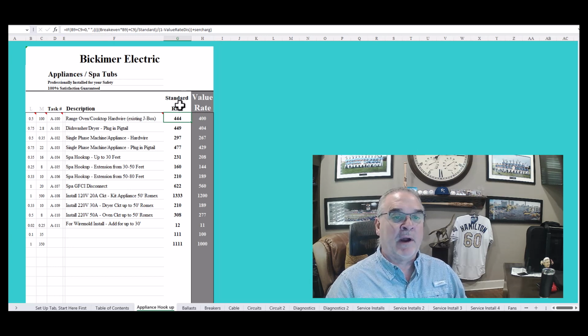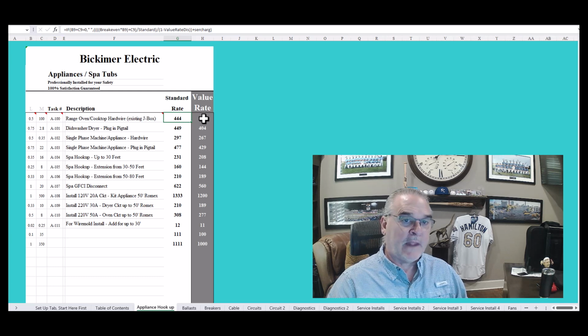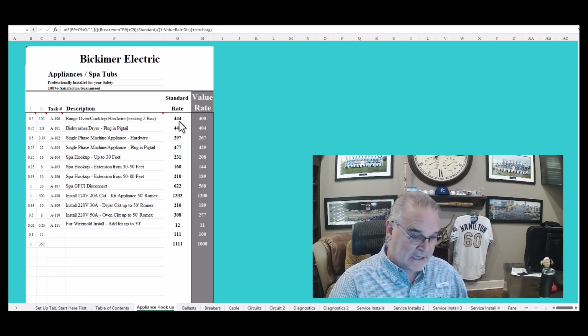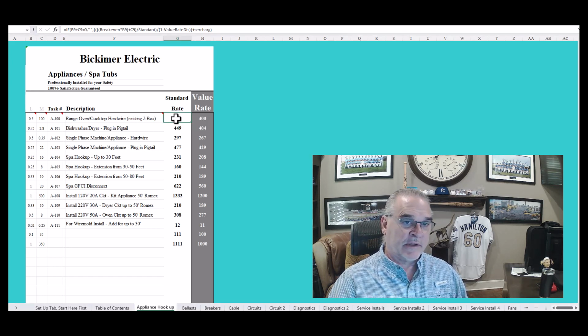So here's the standard rate price. That has 25% on it. The value rate price has the 25% and the additional 10%. So value rate is 10%: take 10% off of this to get this.